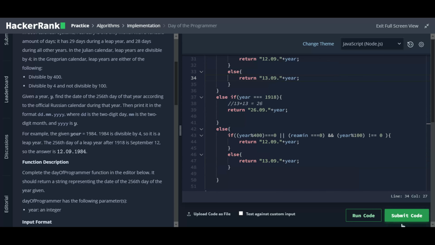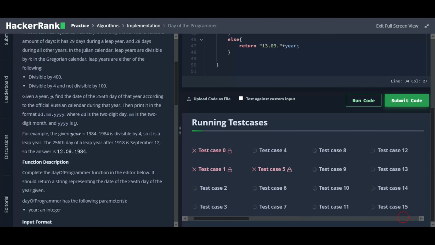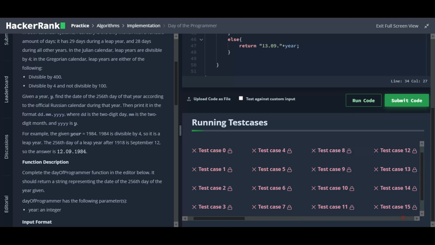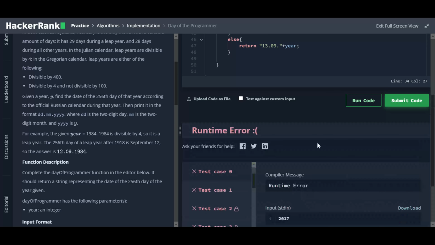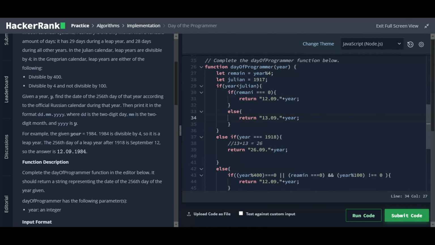Let's try. Okay, it didn't pass. Why? Let's check what we have done wrong. Okay, remain is that one. That's true.